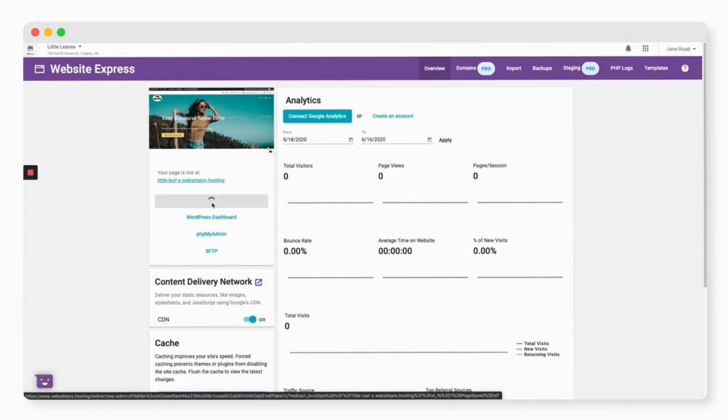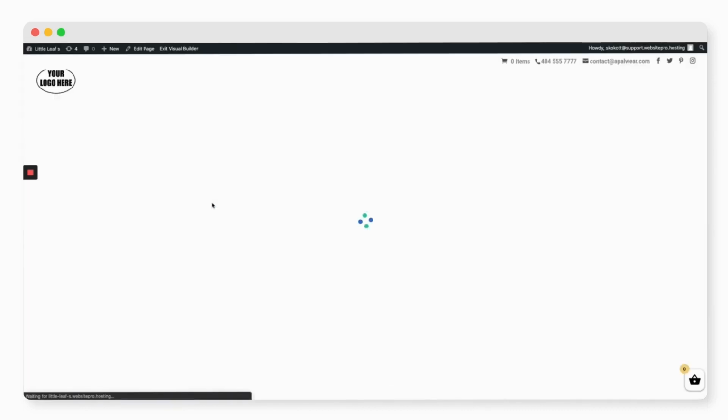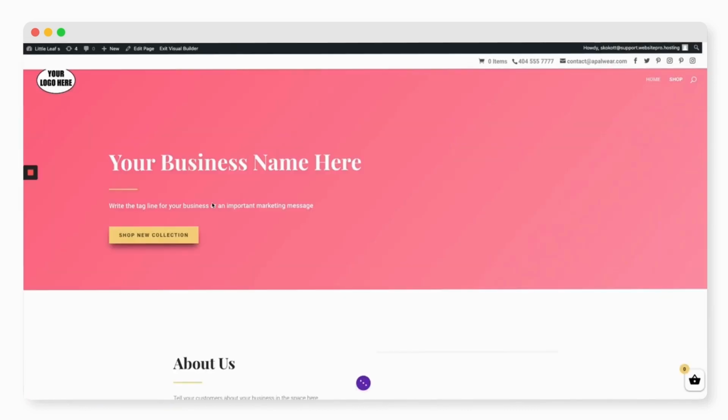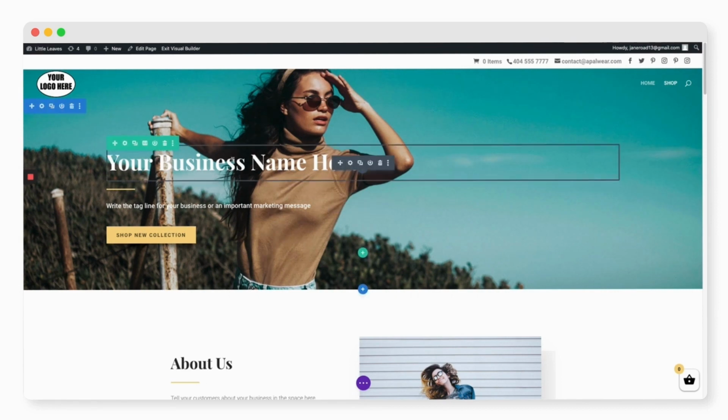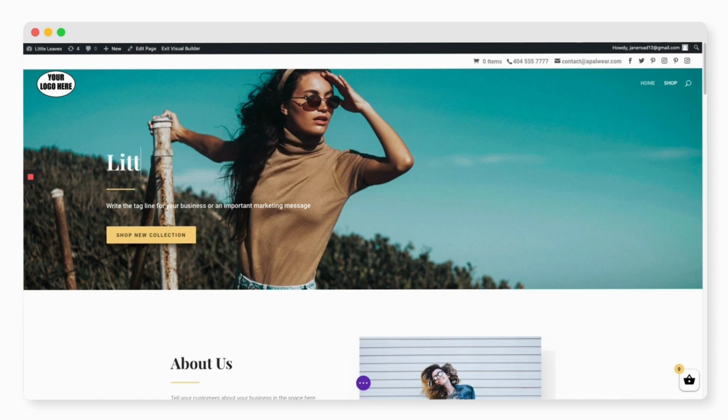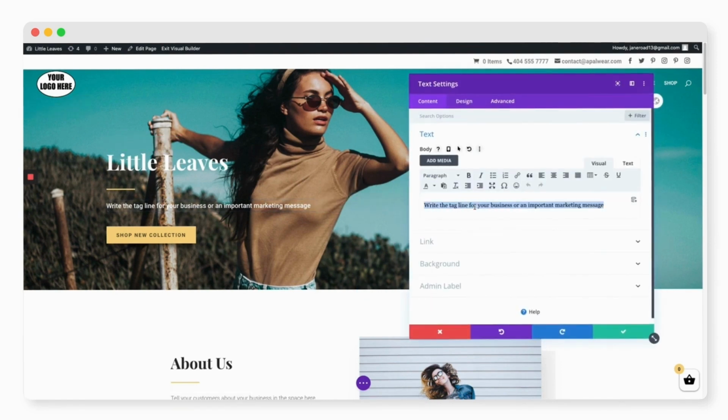By clicking this button, we are going to be taken to the front end of our site where we can start making changes. The visual builder is already enabled, meaning that you don't have to write a line of code to have a beautiful website. Once loaded, you will see little boxes appear around the elements of your site. This allows you to edit. Click into the spot that you would like to edit to change the text to the name of your business. You can also hover over and click the gear icon. Once the modal pops up, you can easily edit the information here as well.